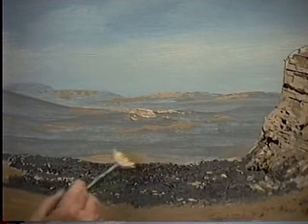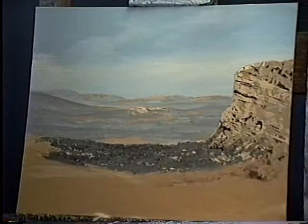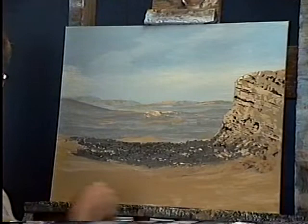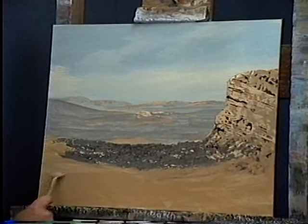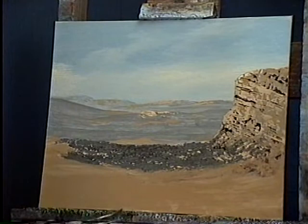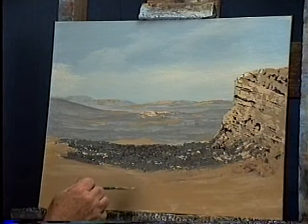Okay, looks pretty good. Now, over in here, just, and probably down here. If yours is looking all right, why, you don't have to do that. Mine was a little bit scroungy right in there that I needed to touch up. Okay, I think that's probably good enough for that. Once you go ahead and just do that touch-up work, then we're going to come back and put in probably some more sagebrush, more sparse than this is in this area. Then also we might go for a road or a fence line or something like that.